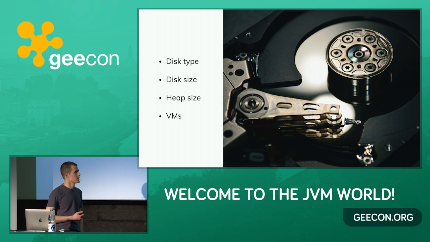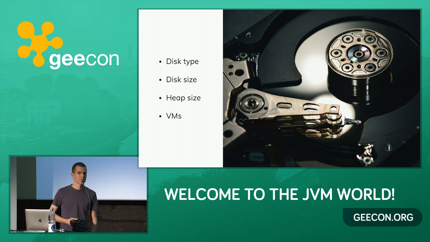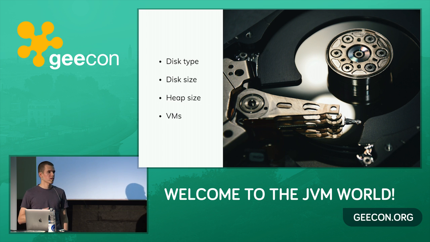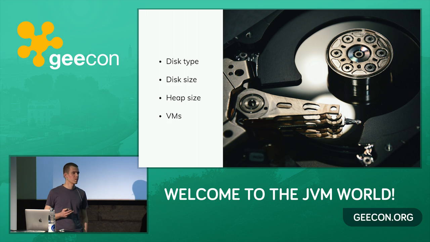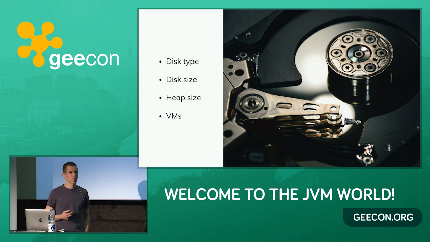And the heap size. So Cassandra is a Java application, so it allocates some heap. And when the heap grows, there are longer and longer garbage collection times. So for older CPUs, so below 8 cores, it is recommended to keep your heap below 8 gigabytes. And if you have more than 8 cores, you may experiment with CMS or G1 garbage collection strategies and use up to even 60 gigabytes of heap.